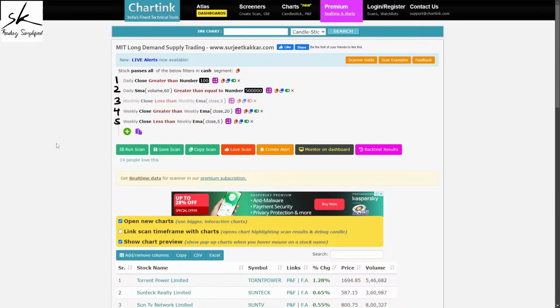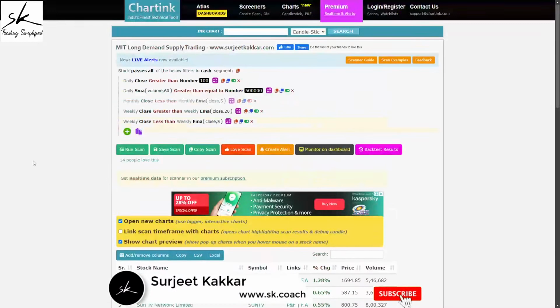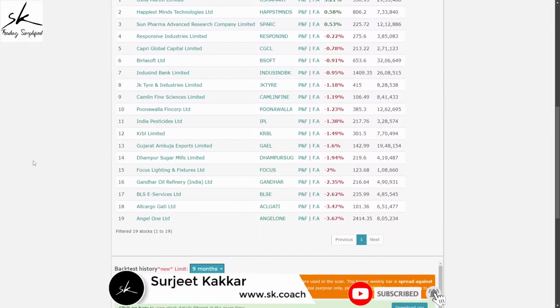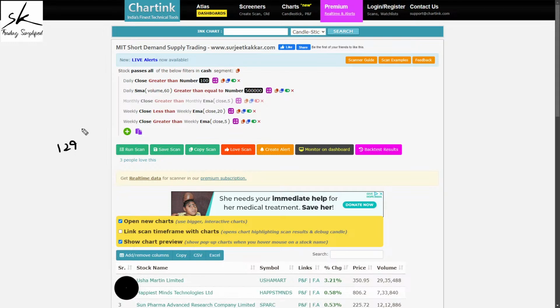Now you can see that initially it was only shortlisting 6 symbols for me, but now it is giving me a list of 110 symbols. And if I go to the short scan, it is giving me around 19. So I got about 129 out of 2000 plus. 129 is not a very big number. If you have to analyze 129, it can easily be done in about half an hour, 45 minutes at most, maybe an hour. So it's a decent, small enough number to analyze.